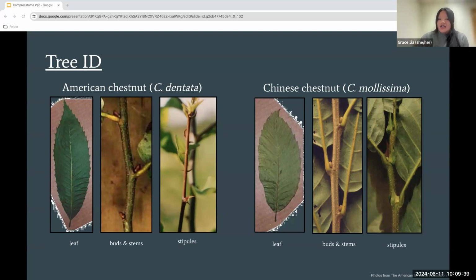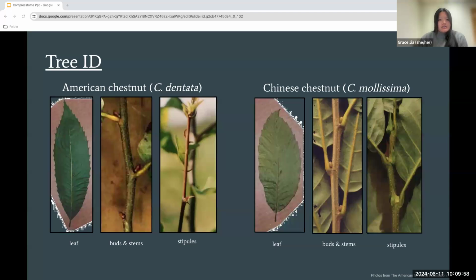If you are able to get your hands on a chestnut leaf, that will become a lot more evident if you can hold it and feel it. However, the Chinese chestnut leaf is oval-shaped, the teeth are much smaller, the base of the leaf blade is rounded, and these leaves are a lot thicker and have a waxy feeling.